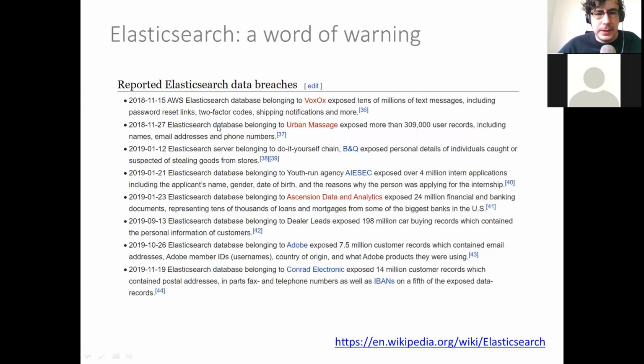So maybe just a brief word of warning as we're starting into Elasticsearch, and this will apply generally to NoSQL systems that we'll see. I don't want to say Elasticsearch is particularly bad in this sense, but it is important to mention that there have been breaches that have arguably been related to Elasticsearch vulnerabilities, let's say.